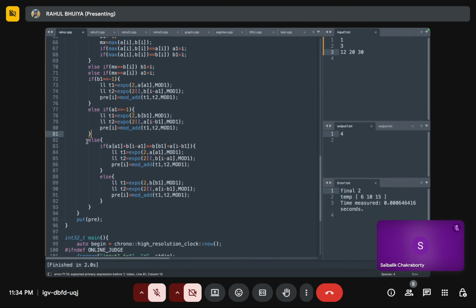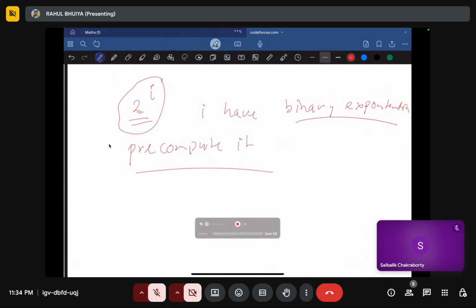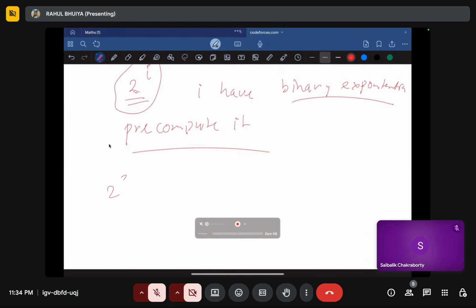Or else, if we found both, there is a maximum at the ith index from both arrays, so I'm comparing which is more. Suppose one sum is 2 to the power 30 plus 2 to the power 30, and here it is 2 to the power 21 and 2 to the power 25. Which one will move? You can directly say this one will be moved.